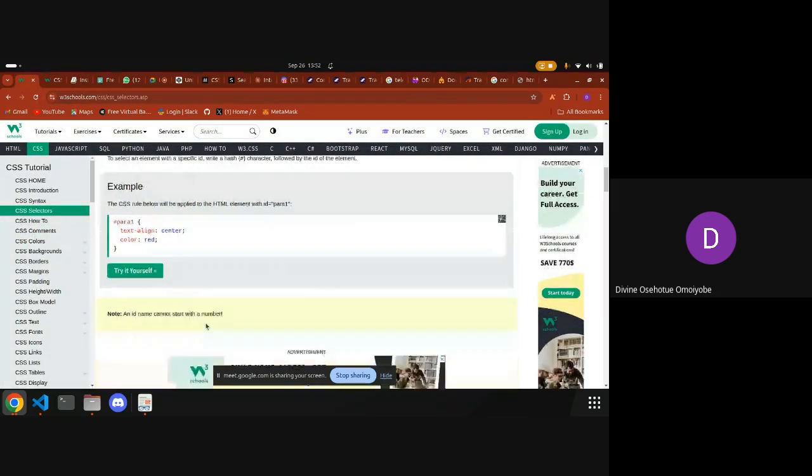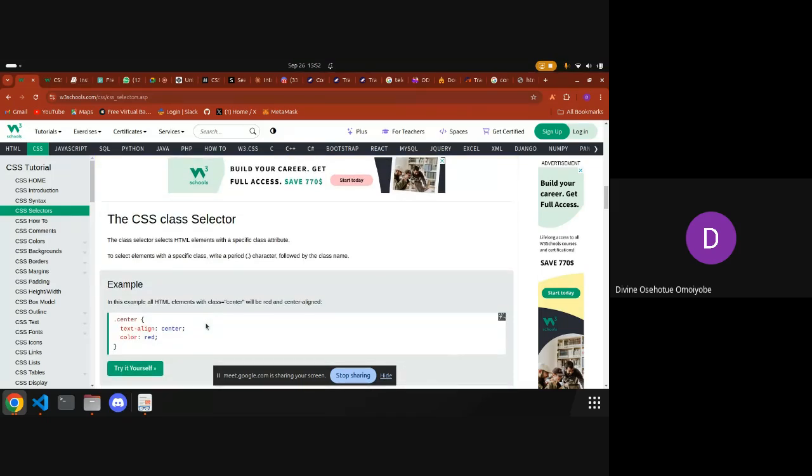Then we have the class selector. The class selector selects HTML elements with a specific class attribute. To select elements with a specific class, you write a period character.